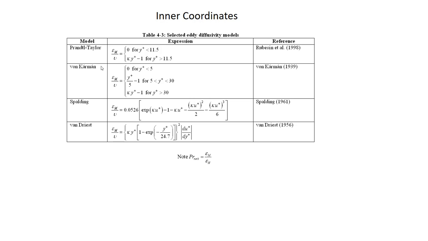So I can use any of these models to get either one of these two quantities, and that's what we'll do next time. We'll start thinking about simplifying our Reynolds averaged equation to be applied very near the wall in what's called the Couette region, and then introducing these models for the eddy diffusivity of momentum and heat transfer in order to actually get a solution. And those solutions are called the law of the wall, right? The law of the wall is nothing more than just a really grand name for a really pretty simple thing. So we'll do that next time.